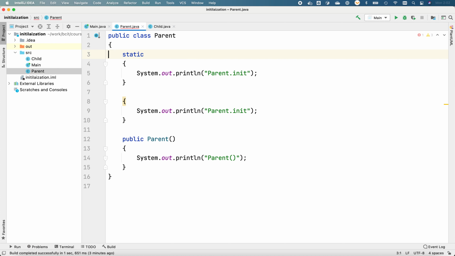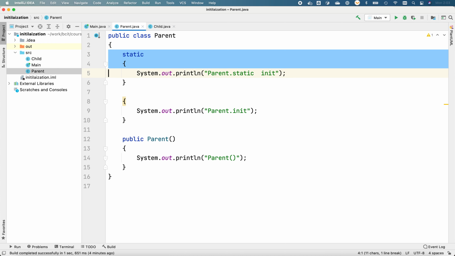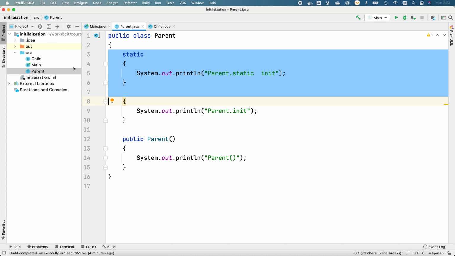So say when the program starts up, I want to read something from a file when this class gets used and set my constants that way. That way I can change the value of my constants without having to recompile the code, which can be quite useful sometimes. I only want to have that happen once. Well, the static thing is what happens once. So that is the way you can achieve that.